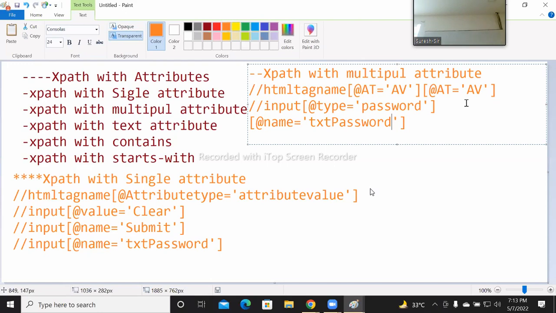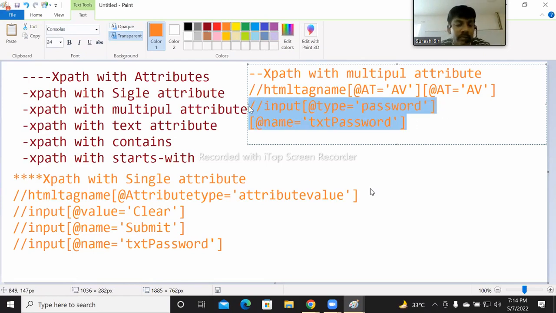Because of that, as part of the learning, as automation testers, we are learning and trying with all the possibilities. Let me see whether it is correct or not.